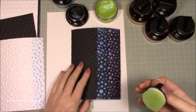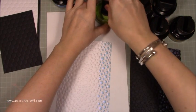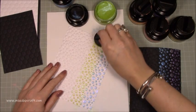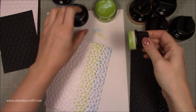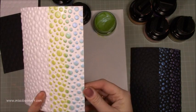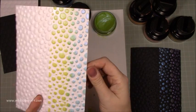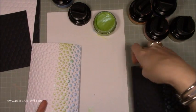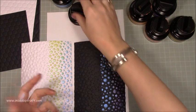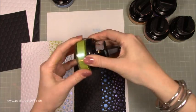That's why I'm showing it on this card here, because it just seems to show it up better. Then on here, and you get this lovely green, which is the colour in the pot. So look at that now. And you can blend them. I've overlapped there and you've got kind of a greeny yellow going on there, but they blend really nicely. So, you know, there's four different colours there. And that's across two pots. So that's that one there.